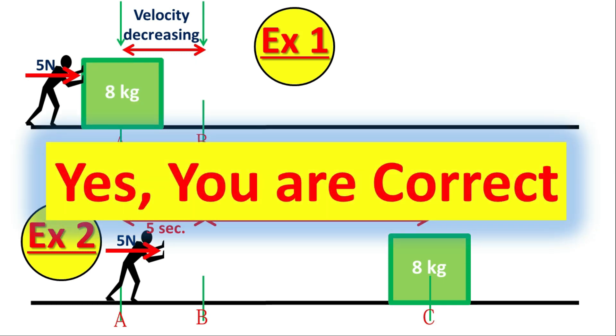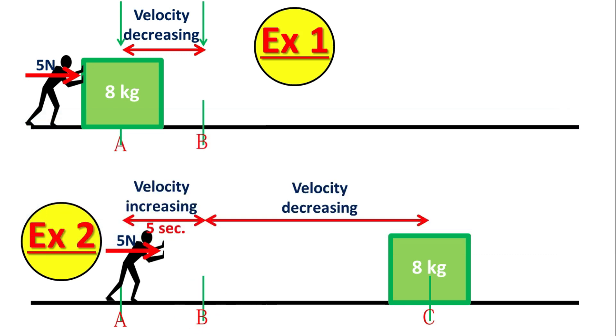And now, you will be shocked to know that present concept of classical physics is not capable to calculate the gained velocity or acceleration in example 2 at point B. There is no formula and no method. That's why no question is asked like this. Why? I don't know the reason. Let's see what happens if we calculate.